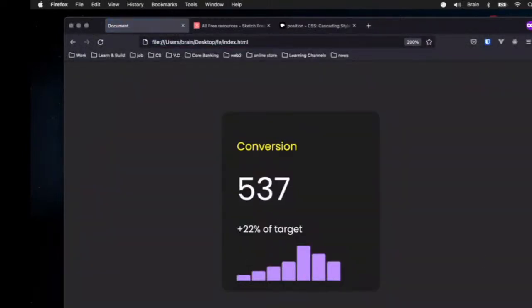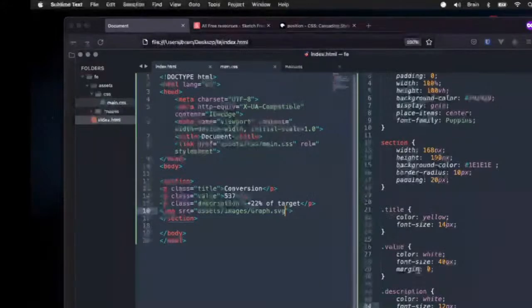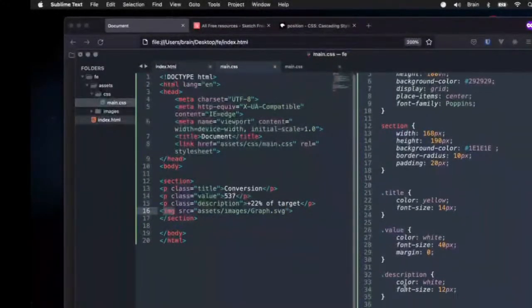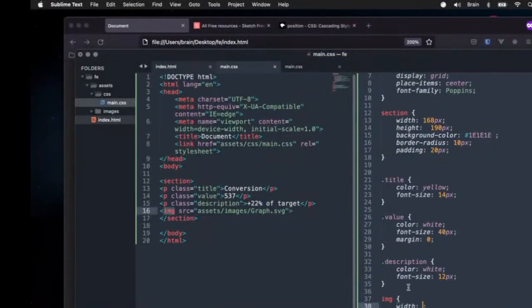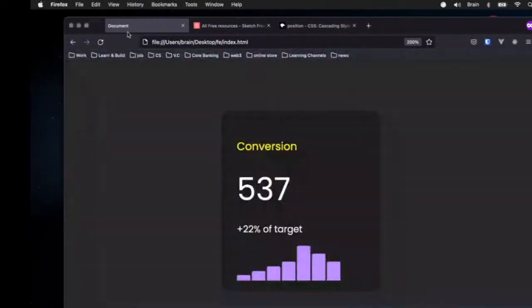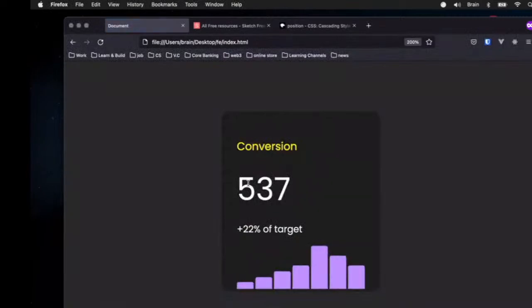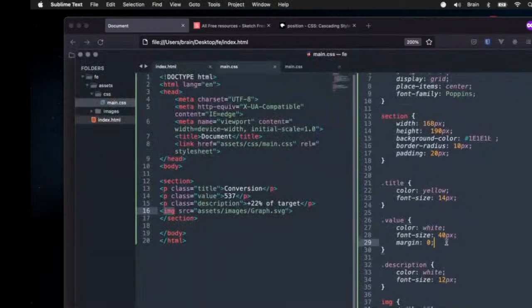So you see, it's very clear, and all we can do now is to probably just call this image here and put a width of maybe 100%. Let's see what we get if we use 100%. So now you see it's filled this item, but there's a problem. At the bottom, we don't want to put extra height for this card. So maybe what we can do is adjust this. But let's go ahead and test why we are implementing this first, which is the relative and the absolute item.